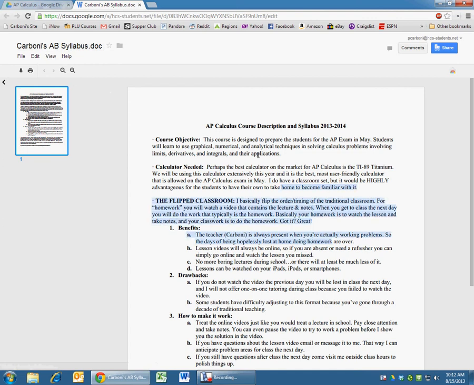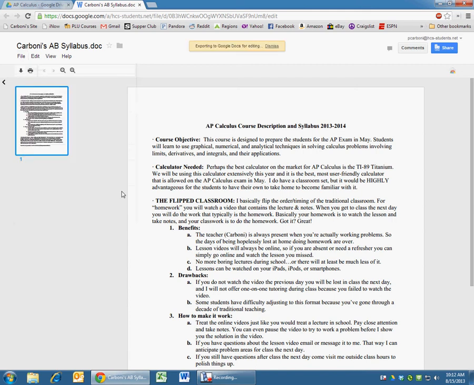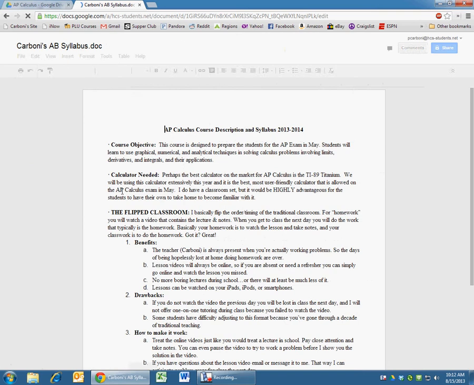Only I'm still not able to edit it. I can highlight it, but that's it. I can't type anything into it because I still need to change it to a Google Doc. And to do that, we'll click File right here. Not File at the top of your web browser, but File within this window. And we're going to say Open with, and we're going to choose Google Docs. So when I do File, Open with Google Docs, it will think for a second, it will convert it, and now it is editable.